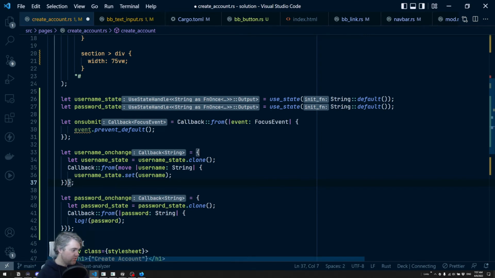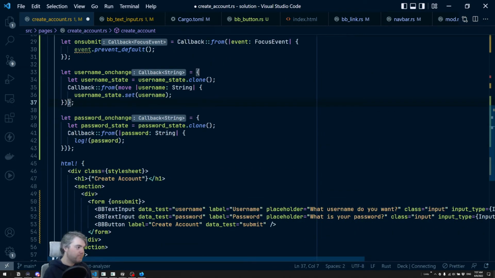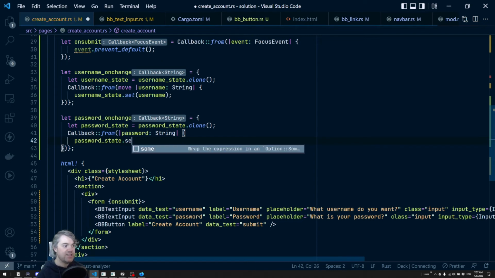Yes, the callback gets returned. So I'm doing that correct. Let's see, then, okay, password state equals that, we do that, and then we'll say password state, nope, not that, password state, set password.